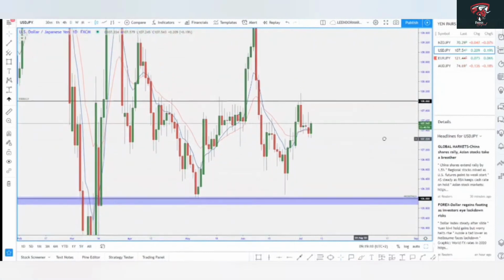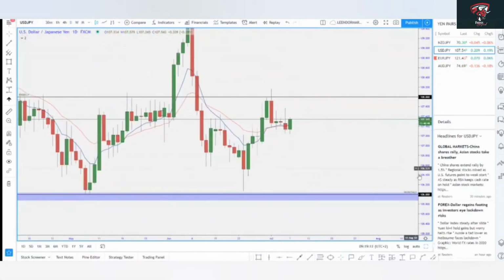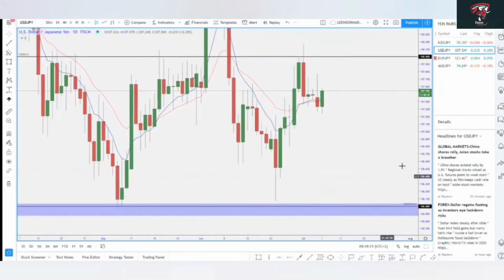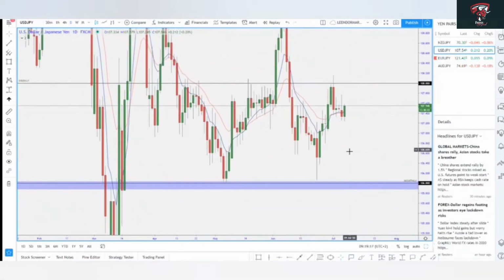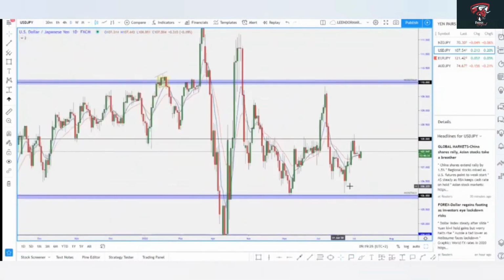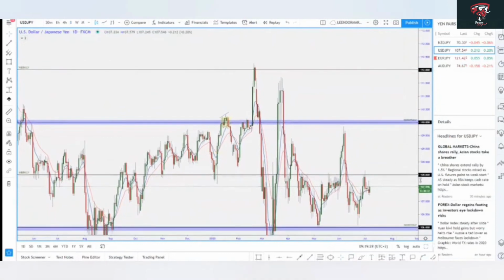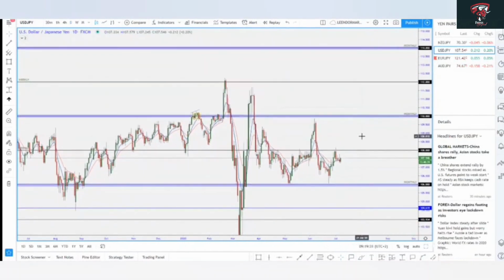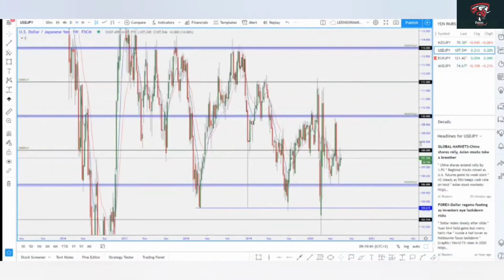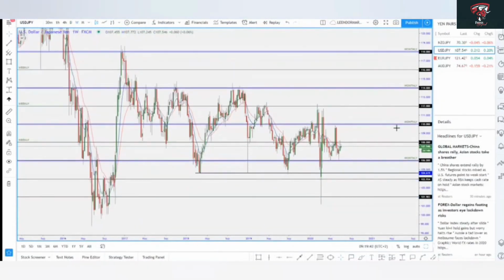The daily time frame is obviously a larger time frame compared to the H4 and the H1, and levels on the daily are much stronger than the smaller time frame zones. However, we are keeping our eyes focused on the larger scale of things. So looking at this market from the larger scale of things, where is this market trending? Where is it going? That's the question we need to ask ourselves. So if we go to the weekly time frame, let's analyze this pair, let's analyze this chart thoroughly.